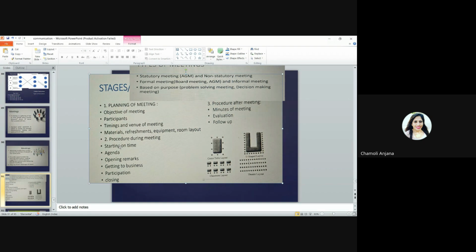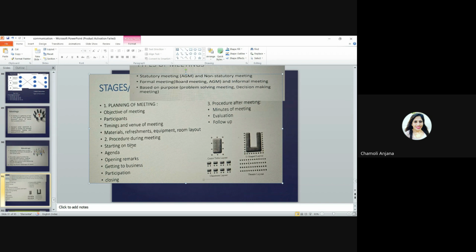And apart from that, all these participants who have come for the meeting have other office work to complete. That is the reason it should start on time and complete on time, so that the participants go back to their places and continue with their work. So it has to start on time.